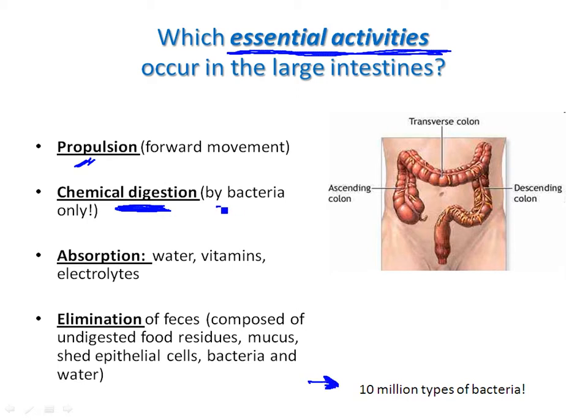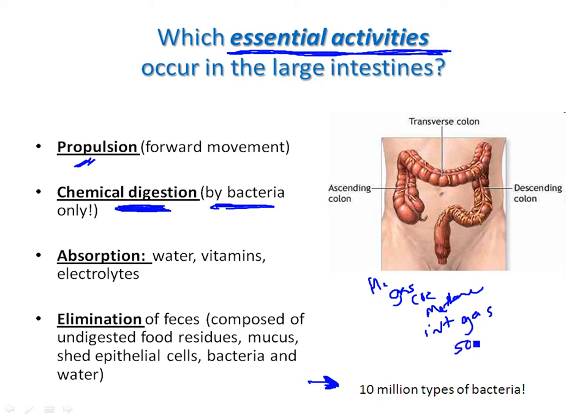So the type of digestion that they are doing, certain remnants of food that we cannot digest. One is cellulose. This is a substance found in plant material that humans, we do not have an enzyme to break that down. The bacteria can. So when they break this down, they produce byproducts. And of course, some of their byproducts are hydrogen gas, CO2, and we have some methane. So of course, all of that is producing intestinal gas.